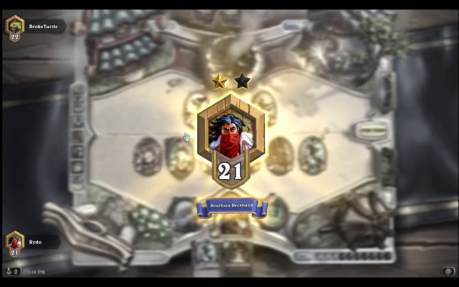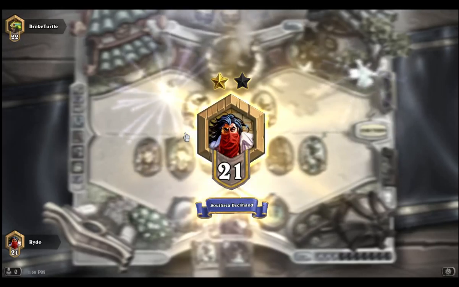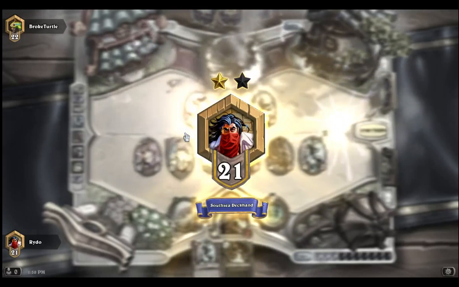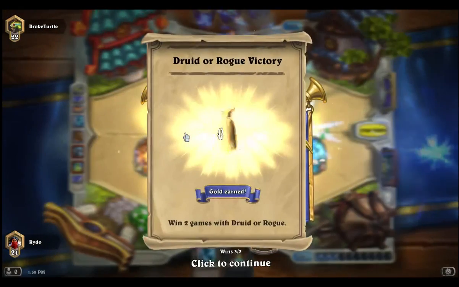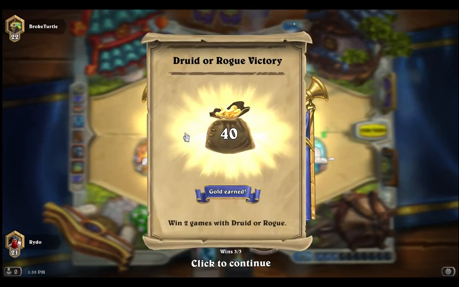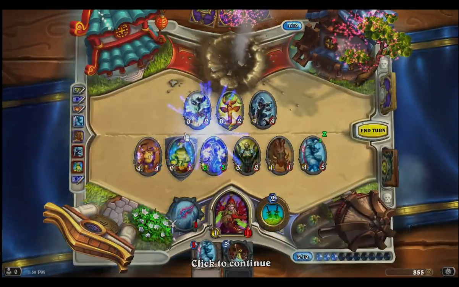I'm up to level 21. Every level you get a new little title and picture. So now I am a South Sea Deckhand. Pictures are just reused from character cards. Got the 40 gold. Got 10 more gold for winning 3 games.